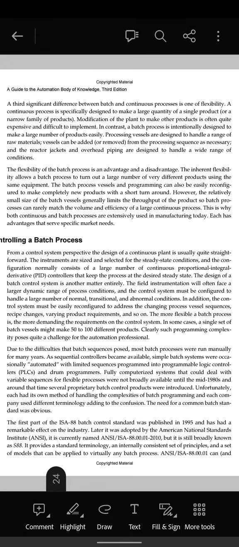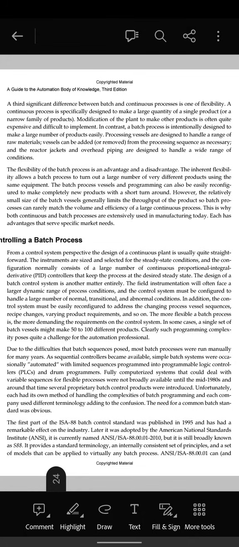In addition, the control system must be easily configured to address the changing process vessel sequence, type changes, varying product requirements, and so on. The more flexible a batch process is, the more demanding the requirements on the control system.